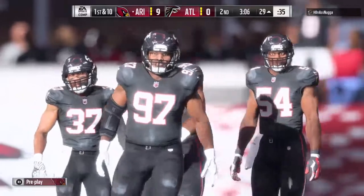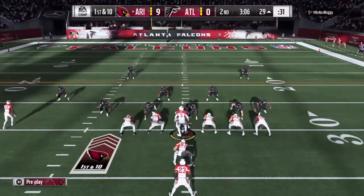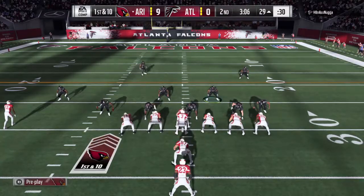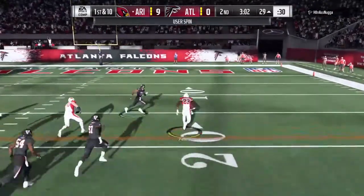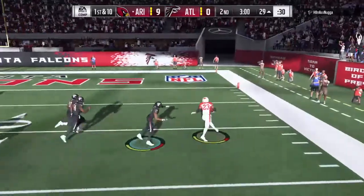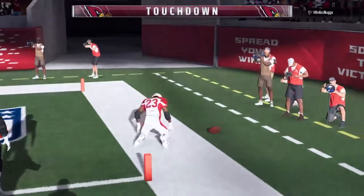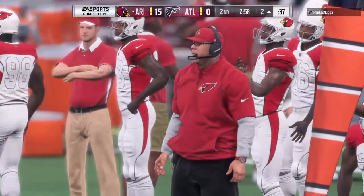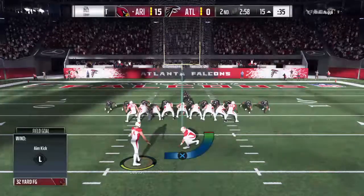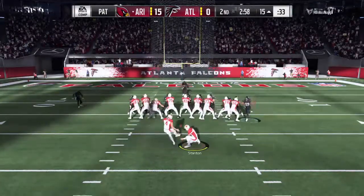Yeah, and normally we focus on the media, right? The social media barrage that he's going to get for this one. How about on his own sideline and in his locker room? Because I think the team's going to look at him like, Coach, why wouldn't we go for it there? I mean, no confidence in the defense. And he'll take this one in for the Arizona touchdown. Adrian Peterson, 29 yards, and the Cardinals will extend their lead.